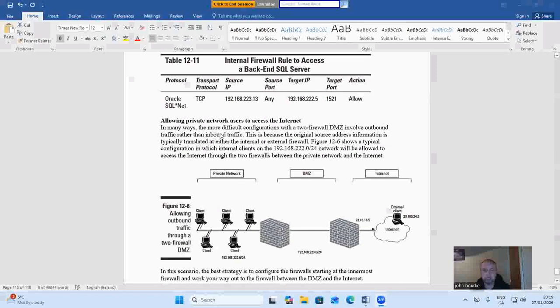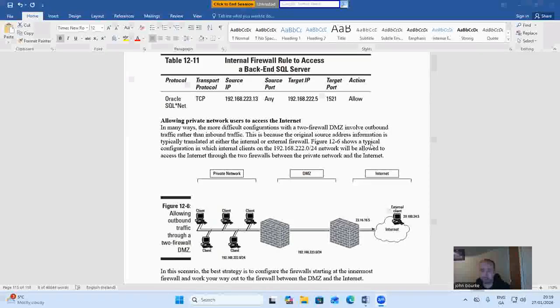Allowing private network users to access the internet. In many ways, the more difficult configurations with a firewall DMZ involve outbound traffic rather than inbound traffic. This is because the original source address information is typically translated at either the internal or external firewall.